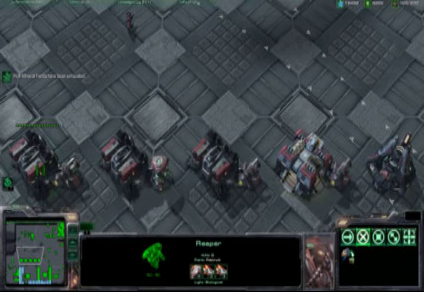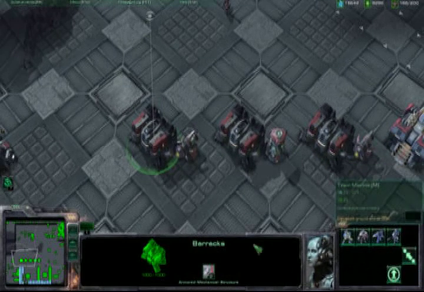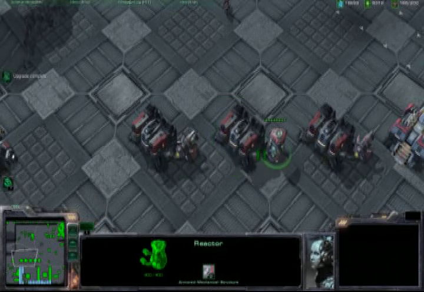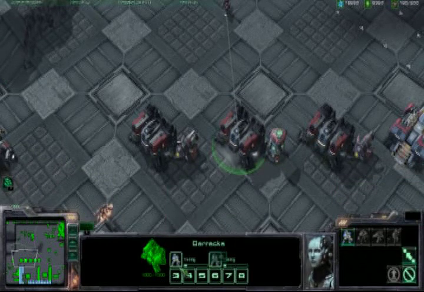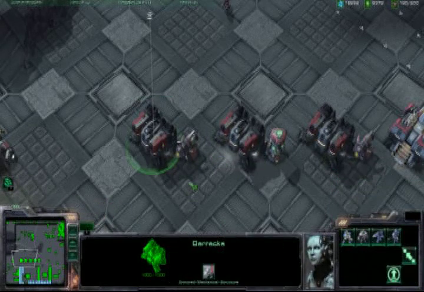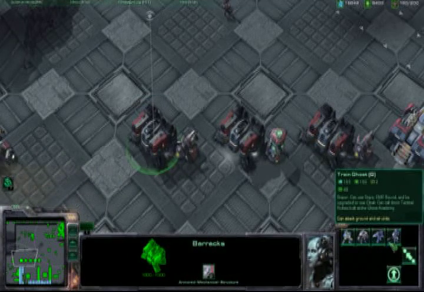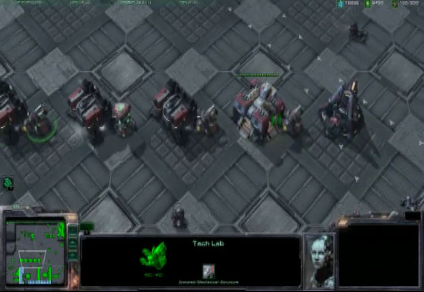Next, obviously for the barracks, you got your Marines, you got your Marauders, you got your Reapers, you got your Ghosts. Cool thing with the barracks, you can add a reactor which lets you train 2 Marines at one time. Only Marines though. And right here you have a tech lab. You need a tech lab in order to train Marauders, Reapers, or Ghosts. Upgrades are in the tech lab.